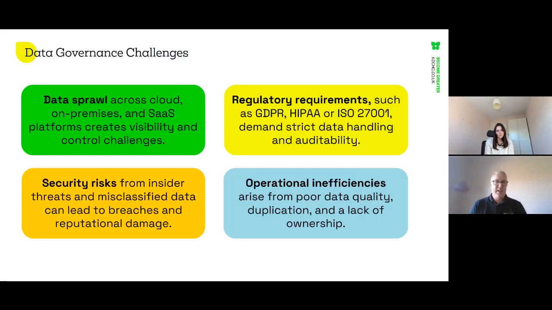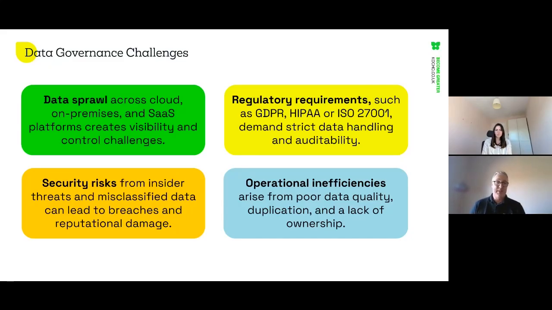There are, of course, a number of requirements, as I'm sure you're aware, from GDPR, HIPAA, ISO 27001, all these different regulations that demand how some of this data, specifically sensitive data, is handled, and what audit you have to do over that data to make sure you understand it. Again, there is that challenge around making sure that you're aware of what you have and what your responsibilities are for handling that data, being able to demonstrate what you're doing, and that you have controls in place or systems that will allow you to protect data and respond if there is some sort of incident.